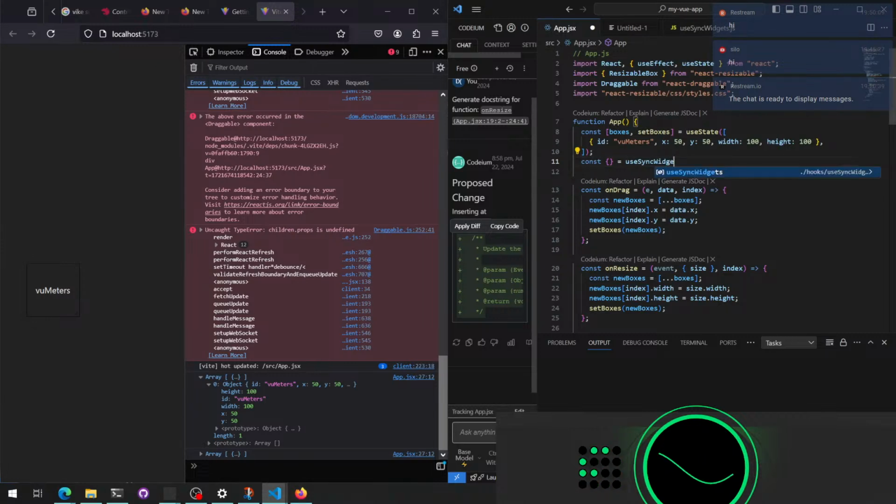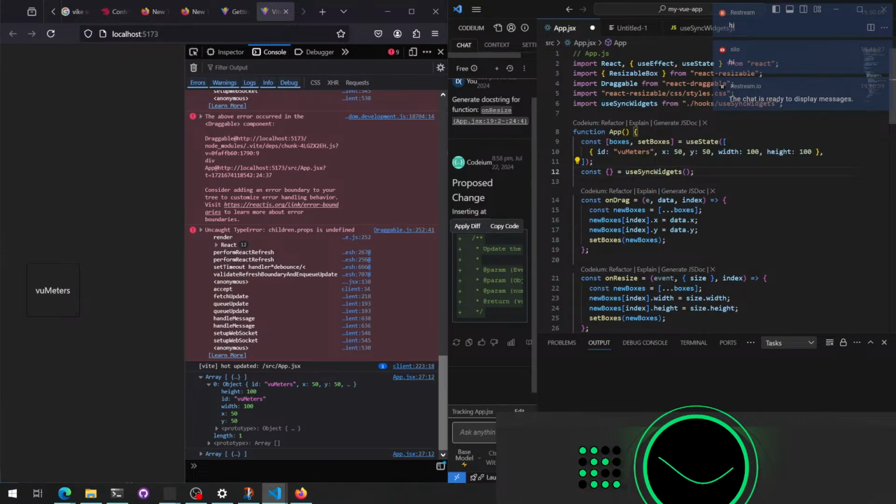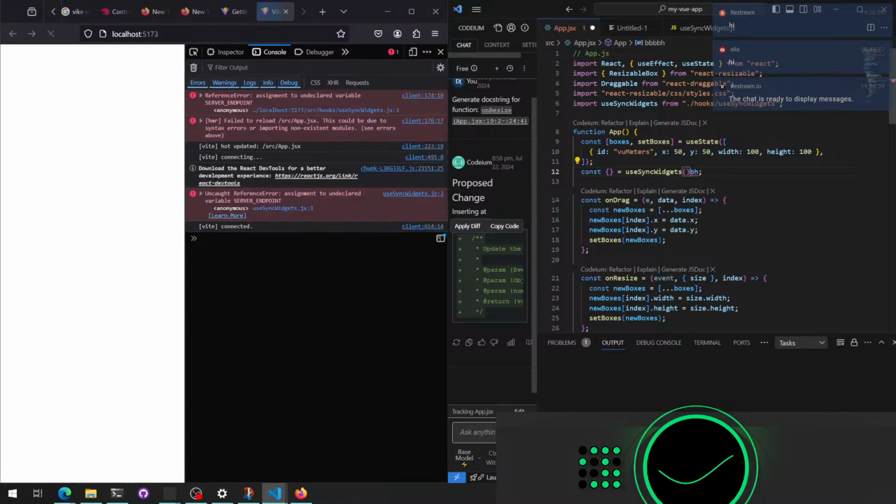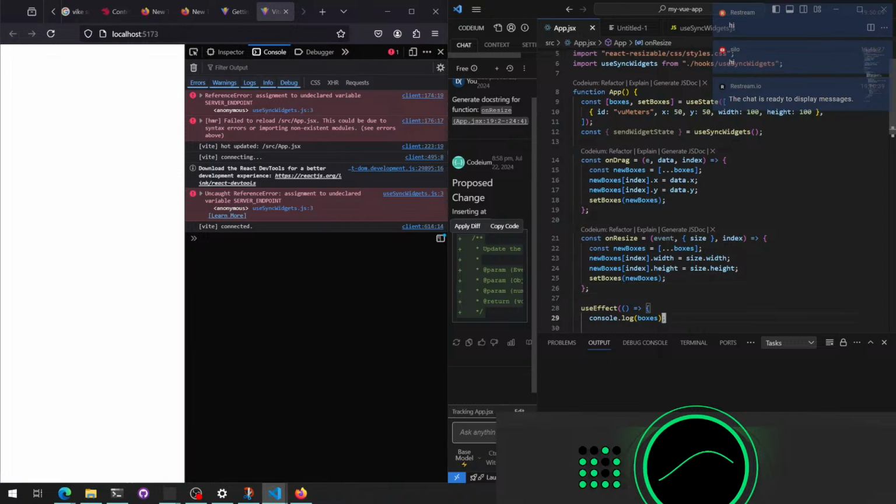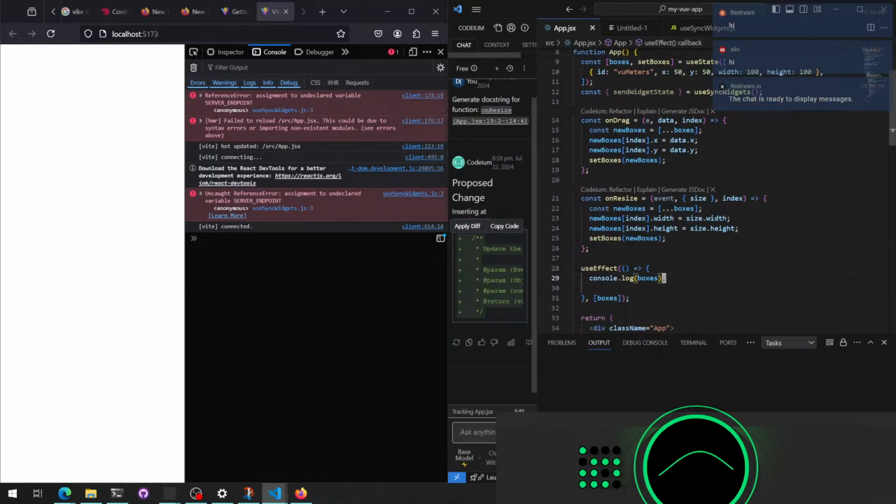Use sync widgets. And basically I wanna send widget state, right? And then on resize, I'm just gonna do it when we change the boxes. Send widget state with boxes. Sure.